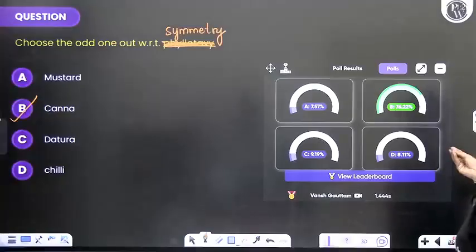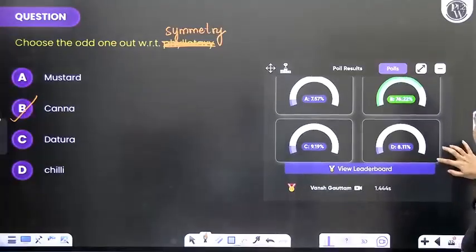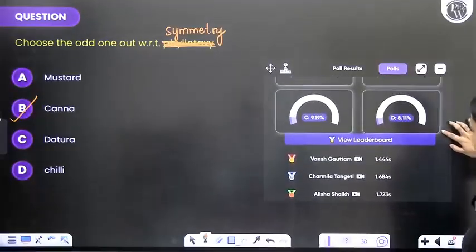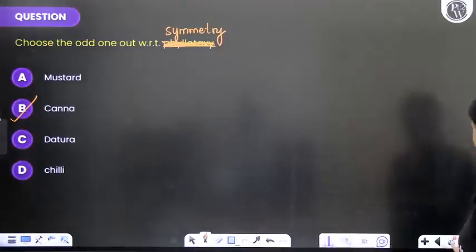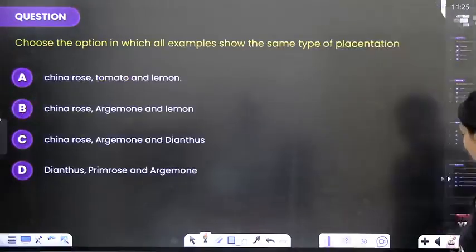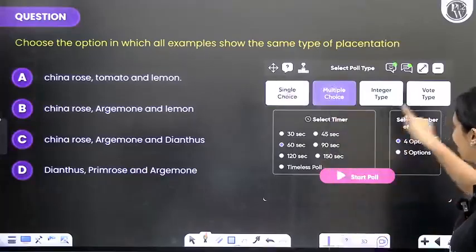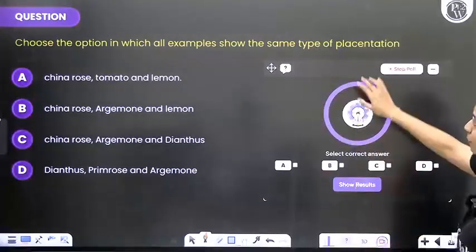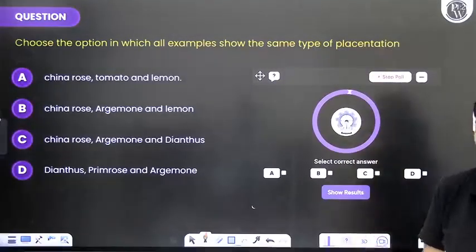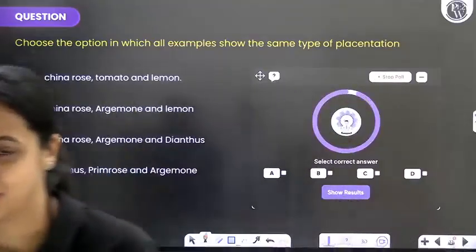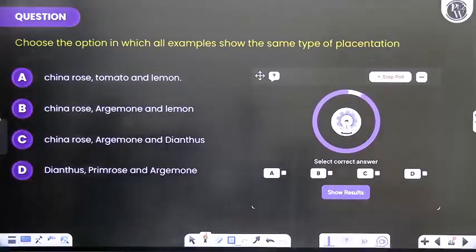Not even one question have 90% or 100% of you got. Sharmila, Alisha, everybody is saying happy Teachers Day. You know what makes teachers happy? When we see 100% correct answers here, that is what makes us most happy. That means you've learnt everything. That means you've understood everything. That means you're working hard. That means our efforts are bearing fruit.